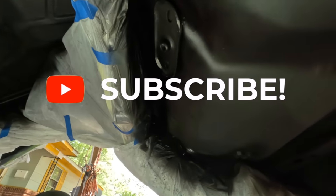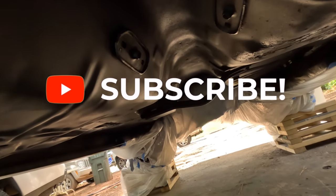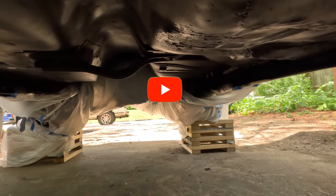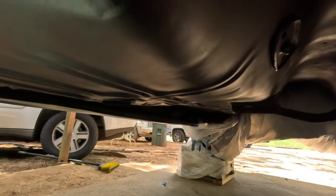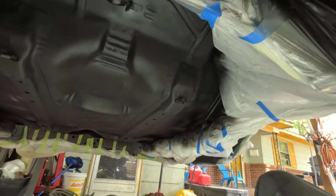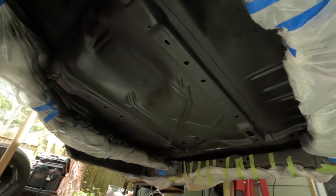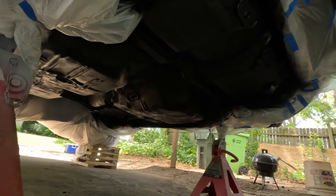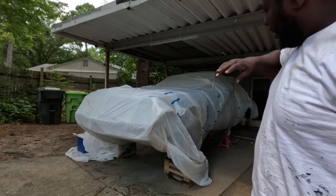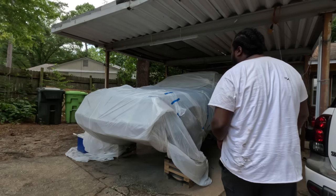So I got a couple errands I need to go run. Gotta handle some business. I'm gonna let this dry for a couple hours while I'm running them errands. And I'm gonna come back, snatch all the plastic off so we can get the final look with the frame being painted and the bottom of the car being painted. I'm gonna cut y'all back on when I'm ripping this plastic off. All right, YouTube, it's been a couple hours since I sprayed that last coat of that undercoat. So let's go ahead and rip the plastic off.